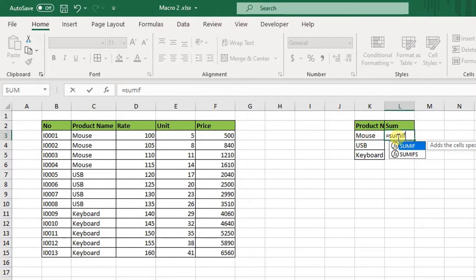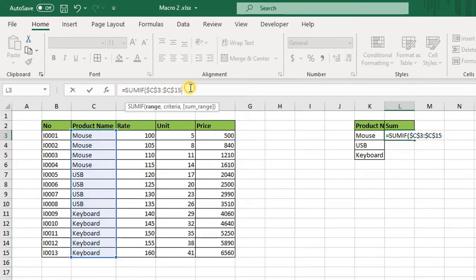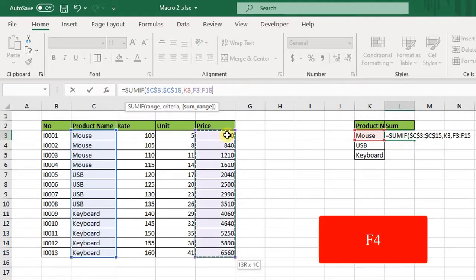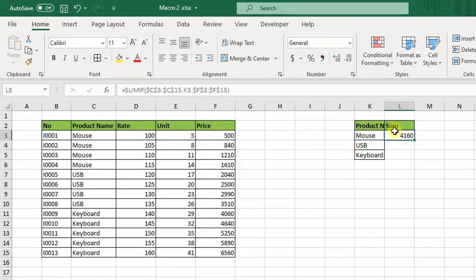SUMIF, open the bracket, in the range I will give this criteria range, freeze this cell by using shortcut key F4, comma, in the criteria I will select this cell, comma, in the sum range I will give this price range, and again I will freeze this cell and click on enter and drag this formula down.